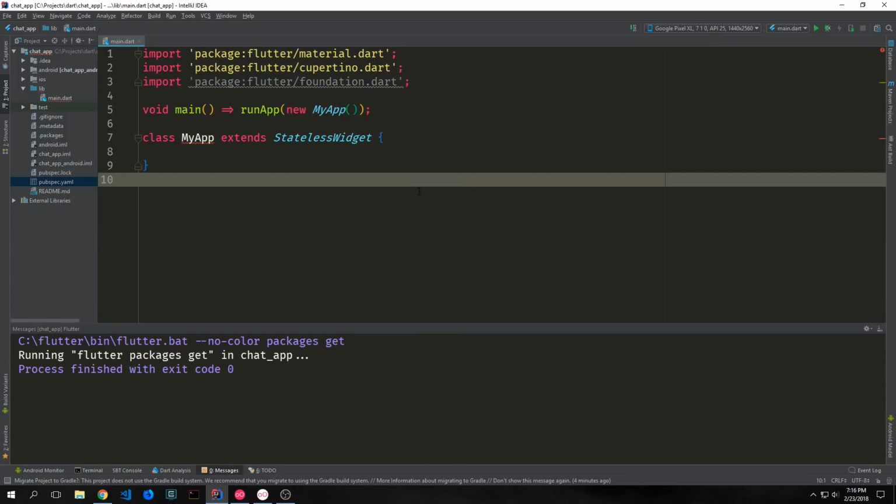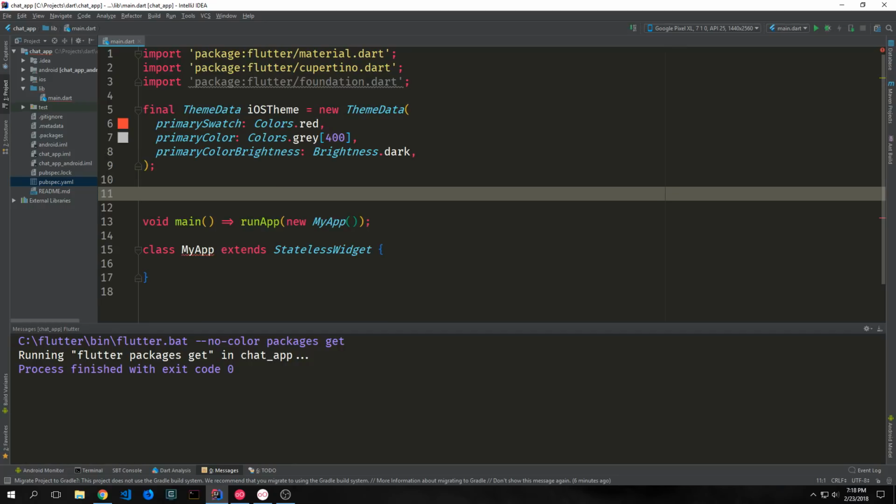For our application, we're going to make 2 additional imports to what's already in here. We already have the package Flutter Material Dart, and this is where we get all of our material design widgets that we can use to build out our user interface. But I'm also going to bring in Foundation, which is essentially just a core Flutter framework library that allows us to gain access to the Flutter primitives. And I'm also going to bring in Cupertino, which is a library that helps us build out widgets that look very much like native iOS widgets.